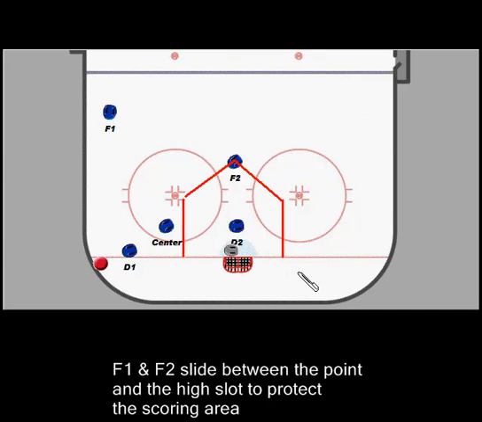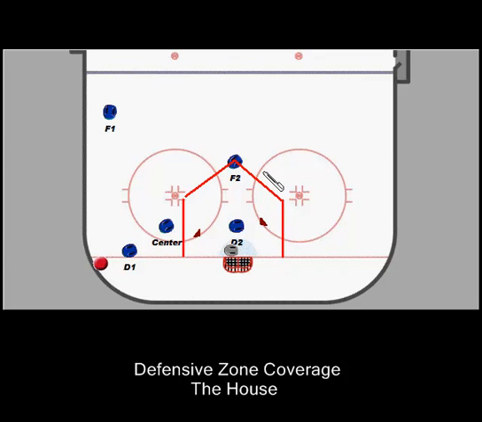So here's our house concept. What we're trying to do is keep the puck out of the high scoring areas. The best place to score goals is in the house. Shots from in close, shots from up here in the middle of the ice. So we want to keep them out of that area of the ice, because once they get in there, they're giving the goalie a much harder shot to defend against.